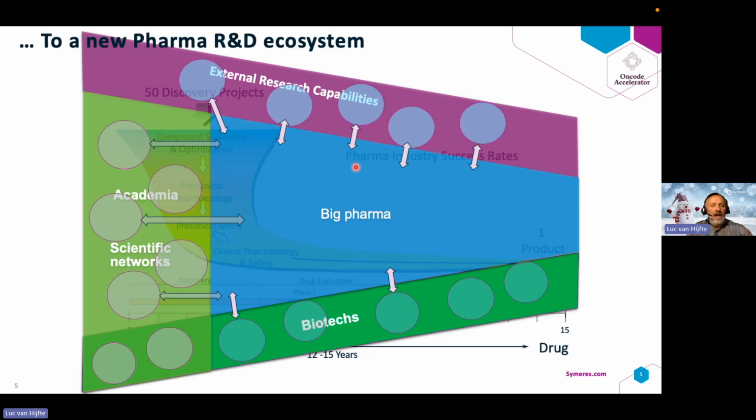And all of them, at the start, first of all try to reach out to big pharma and try to collaborate. But what has become even more important, to my belief, is that these different entities, instead of looking to big pharma, really started collaborating together to bring their respective expertise together, and I would say to come up with likely the drugs of the future. And so this is something that happened.